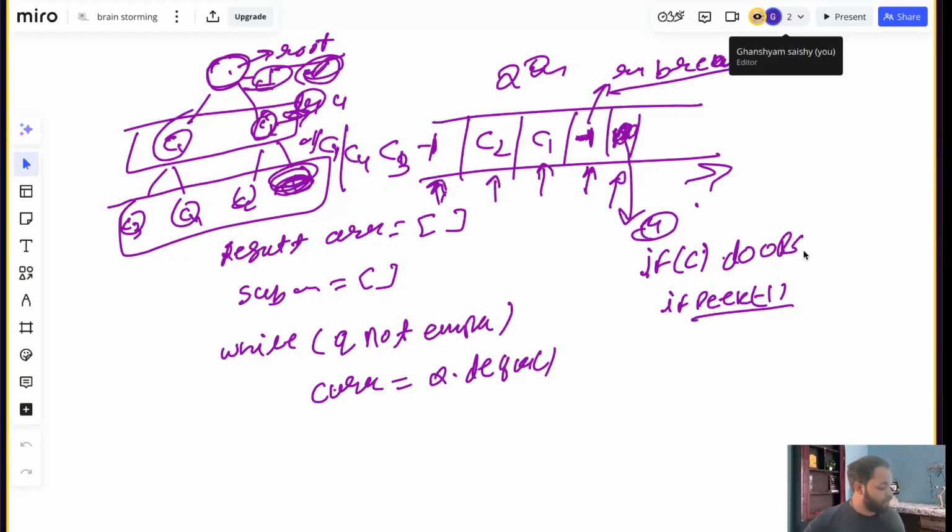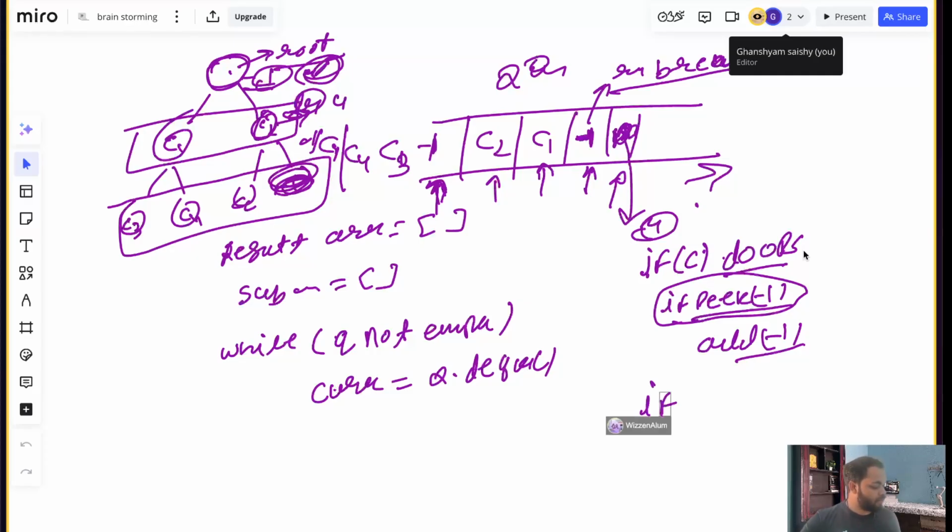Now here I'll do my things, and if peek is negative one, what I'll do is push one more negative one. And now you will think how this thing is going to differentiate, because I will add here if it is minus one, then break it.